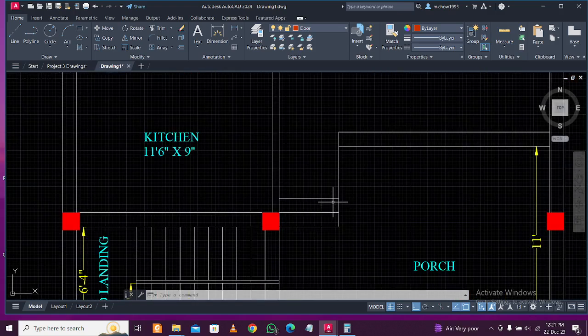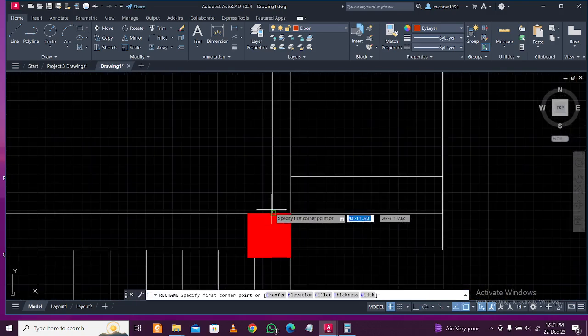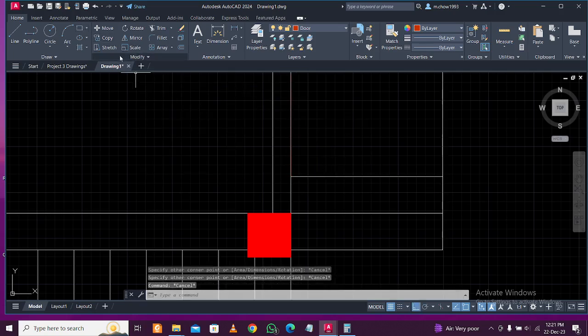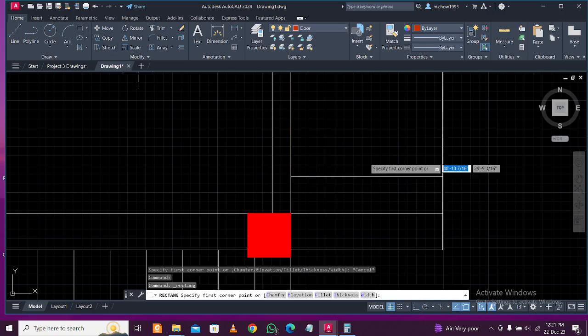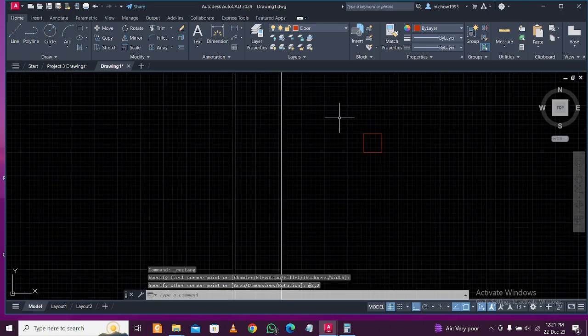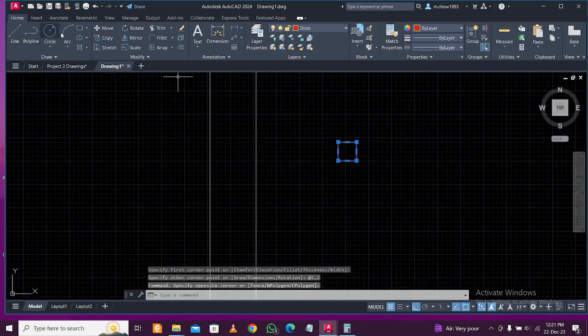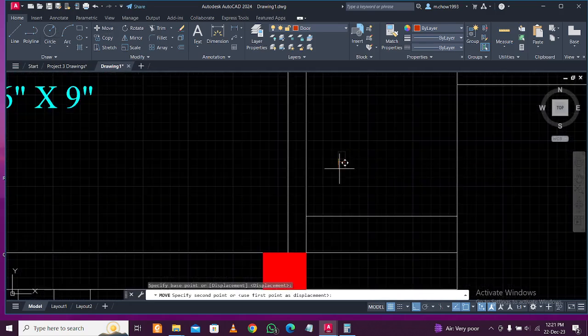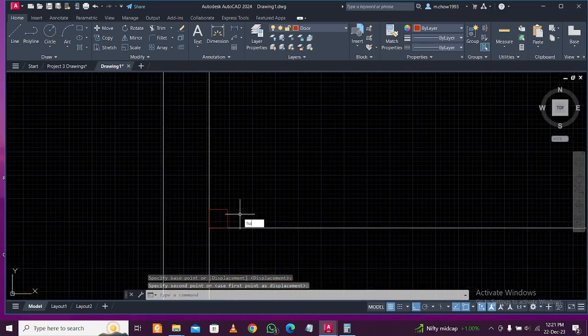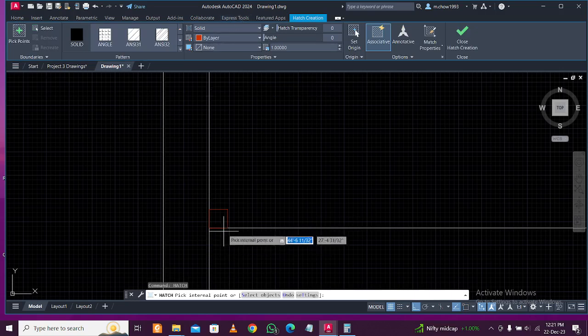Starting with this 3 feet 6 inch door. So we'll take a rectangle here, escape, and take a rectangle once again, left click, at the rate 2, 2, enter, and then we'll put it here, and then we'll just hatch it, solid by layer.